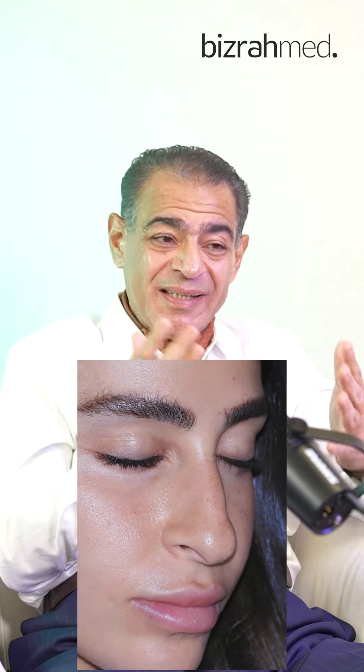So usually it will look quite acceptable and nobody will notice that the patient has had anything. If we are going to do the bone and the tip and the nose — for example, in case of hump or deviated noses — then the patient will need about 10 to 12 days recovery. Patient usually can go to any event after 12 or 14 days and no one will notice that the patient has had anything.